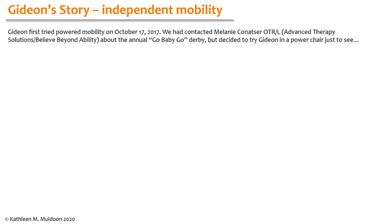And we had heard about her because we had already been in contact with her about an annual event that Believe Beyond Ability hosts in collaboration with multiple organizations, in which kids with limited mobility are fitted for and given an accessible electric chair, which is set up with switches so that they can move those cars in a socially and age-appropriate way, which is really fun for them and fun for their families to enjoy.